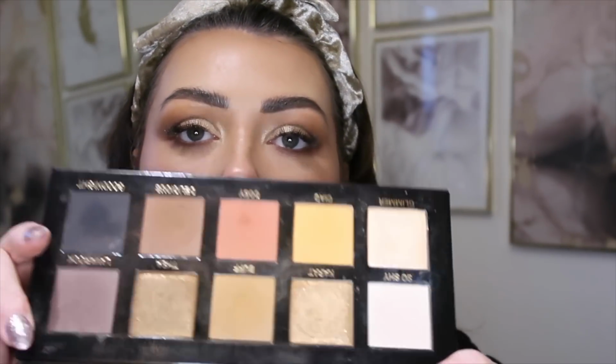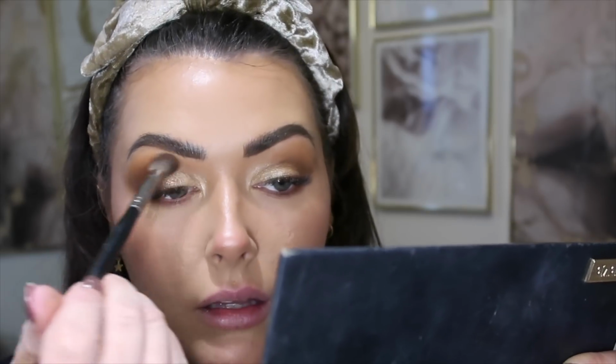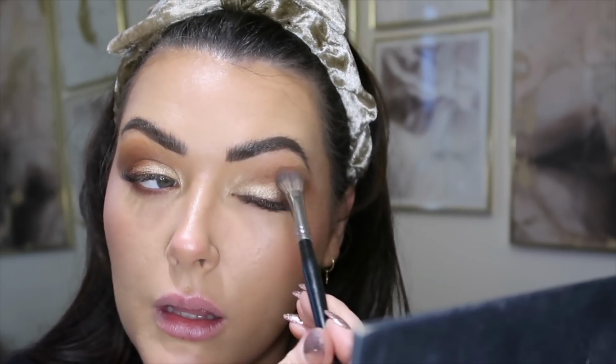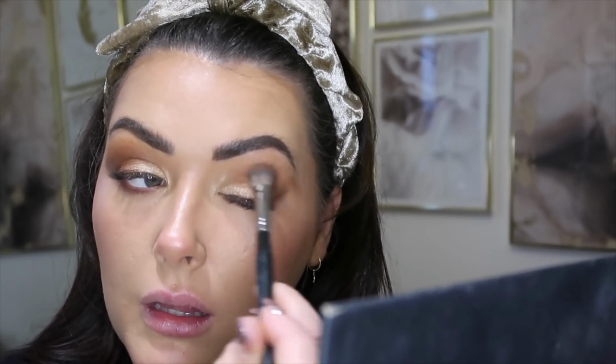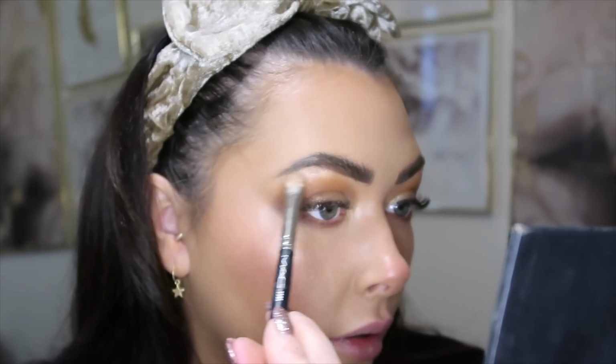And just to warm this whole eye up, I'm going to take the shade Cozy. It's that middle kind of terracotta colour, and I'm going to take that on a bigger blending brush. I'm just going to make sure it hits the middle of the eye and then let it sweep over the rest. It just warms it up a little tiny bit. And then I'm also going to take a little bit of Glimmer on that brush again, and I'm going to pop it under my brow.